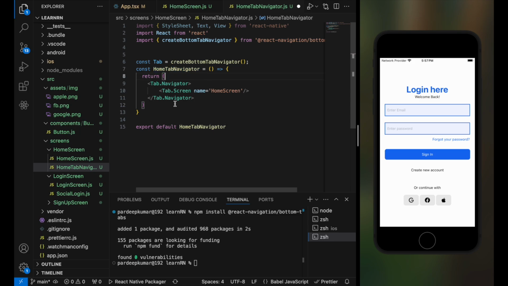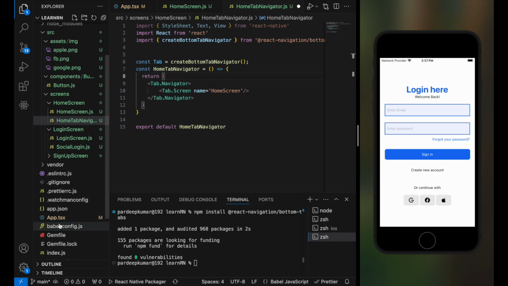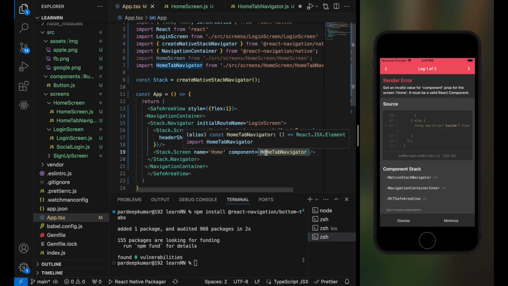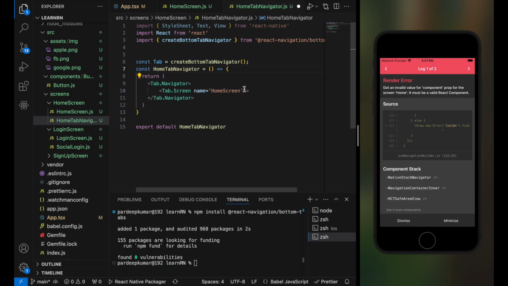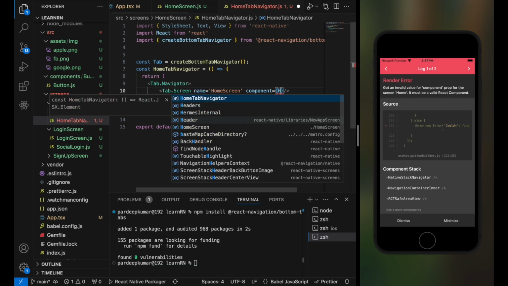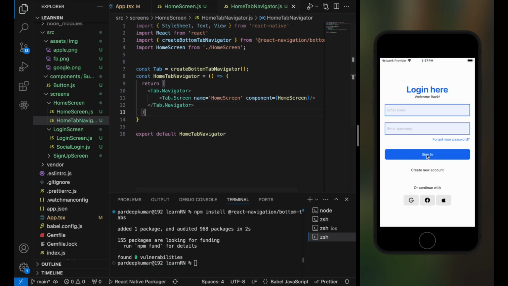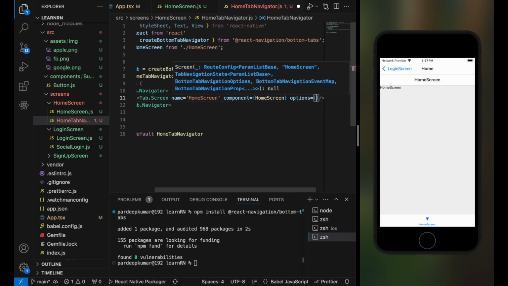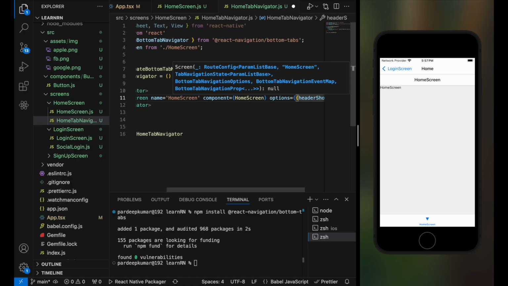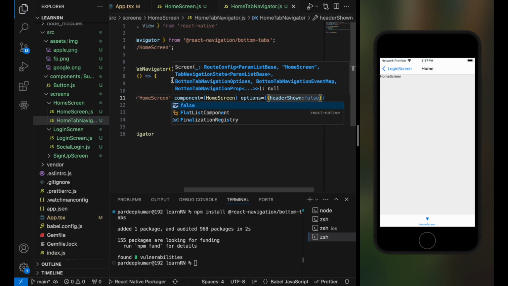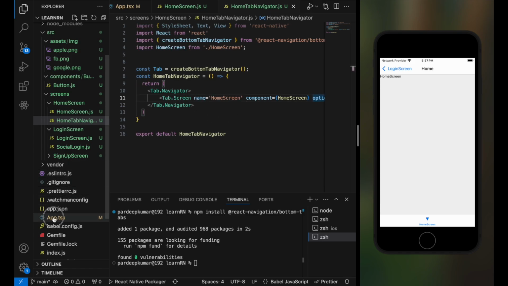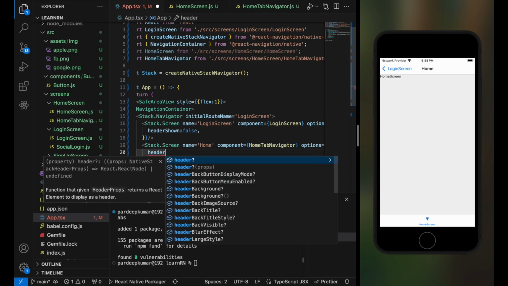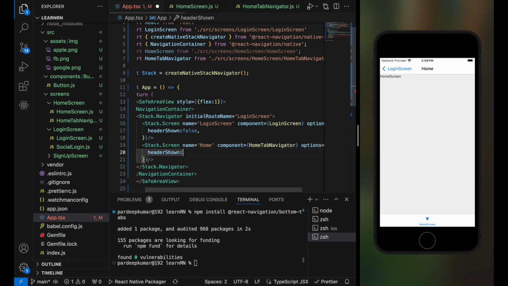Now this home tab navigator we'll use in that app.tsx here. So let's put home tab navigator here. Because we are calling this component home tab navigator, inside this we'll put the home screen. That would be our default screen, home screen. So let's go to sign in. Now we see here the home screen, and let's put here the options, header shown false, and also here in the app.tsx we need to put options. So this will basically hide the header, header shown false.